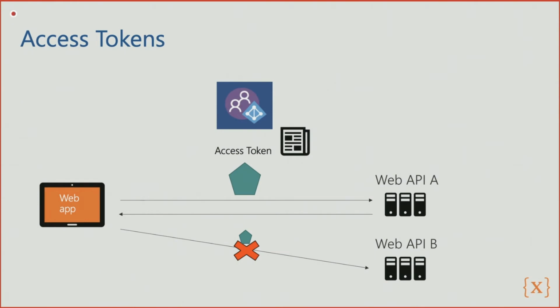So say I have a suite of applications, maybe a portfolio of 10 different applications, right? I'm signed into my IDP, but I only want my, let's say, fleet management app to access APIs that are related to fleet management. So I sign into fleet management, I get a token back that, instead of saying web API there, let's say it says fleet management. So this token has access to all fleet management web APIs.